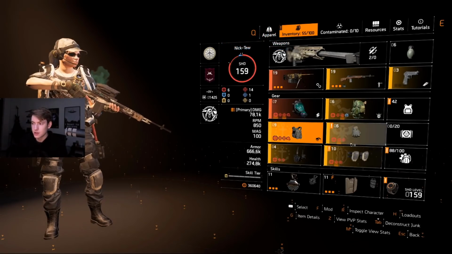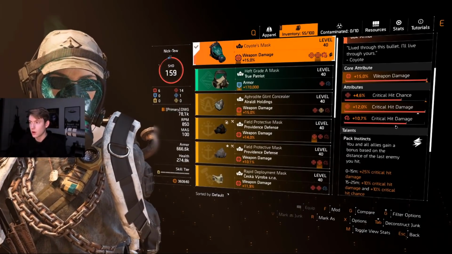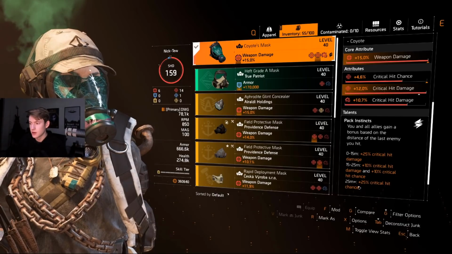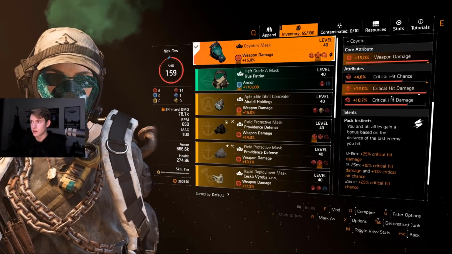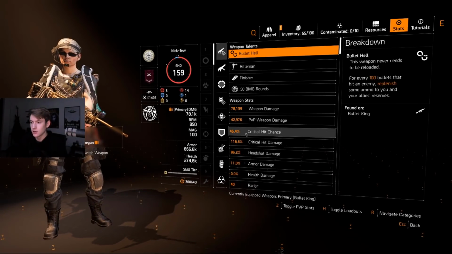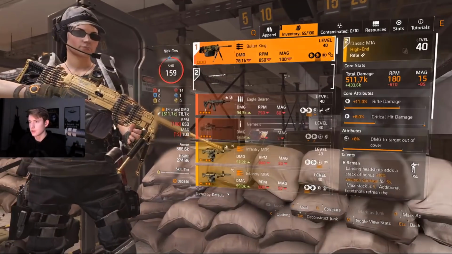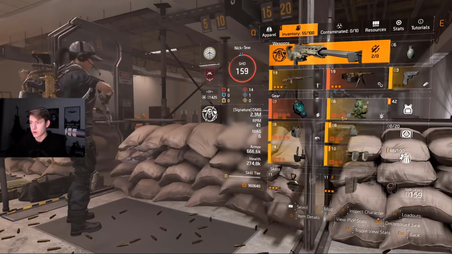Other than that, how you set it up is pretty much like every other DPS build. Solo, you want to run Coyote's Mask. More often than not, you'll probably have the 15 to 25 meter buff and the 25 meter buff. So ideally, you want to be stacking a lot of crit chance and crit damage. Currently, I only have 45% crit chance with my Bullet King actually. So let's see how much I have with my M1A. My M1A, I still have the same amount, 45%.